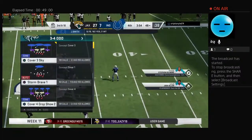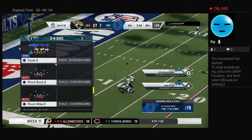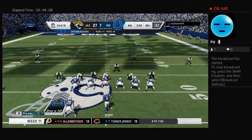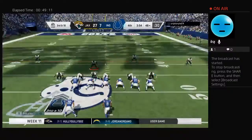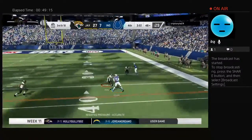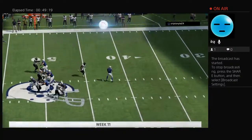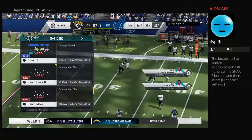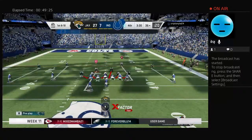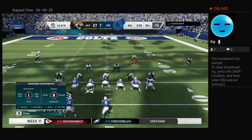Now a deep ball there on second down, but it'll wind up incomplete. This defense is continuing to contest every deep ball that is thrown downfield. And look, it doesn't matter whether you're playing man or zone. Eventually that becomes man on man, and you've got to trust yourself and go up at that moment of truth and make a play on the football. And he's going to have another first down as the tackle's made at the Jaguars' 36. So from the 36 now, 1st and 10. First and 10 at the 36-yard line.